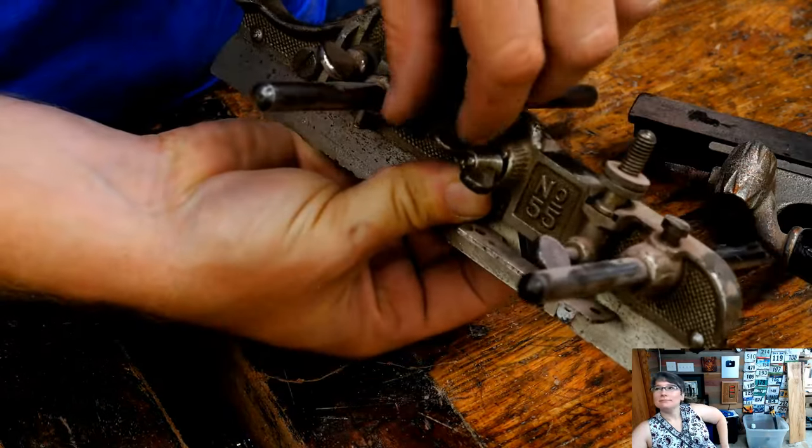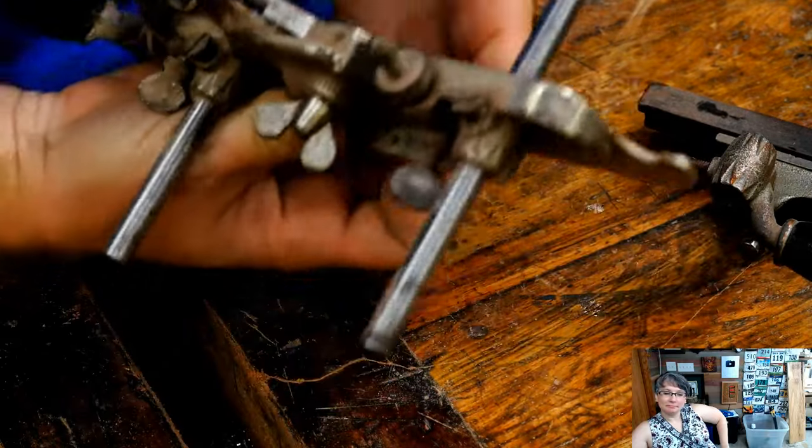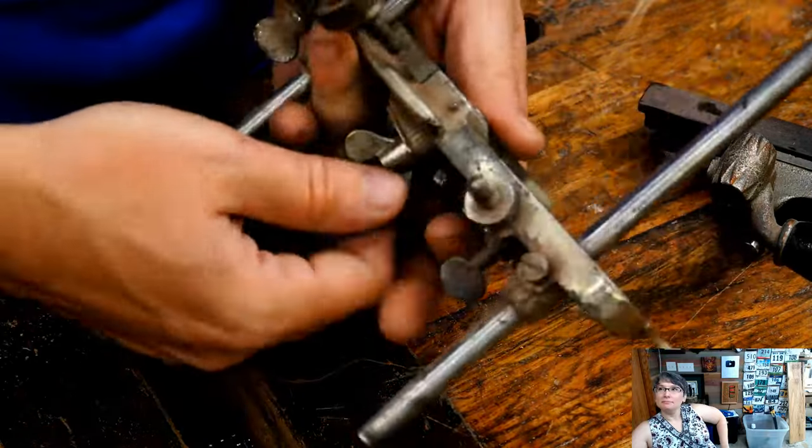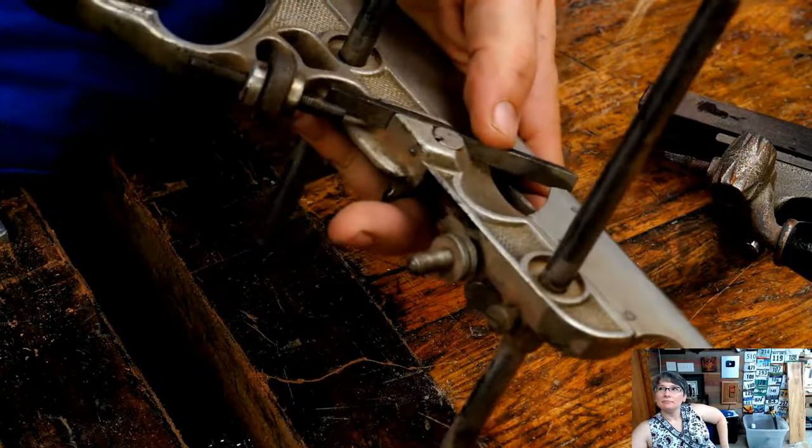There. Now it's down all the way. Now we can tighten this down in. And this will suck the iron tight up against the side here. So I can crank that down. Now our iron is set to depth.